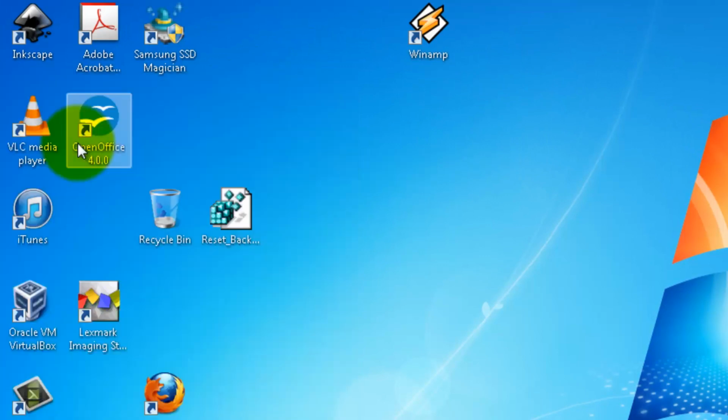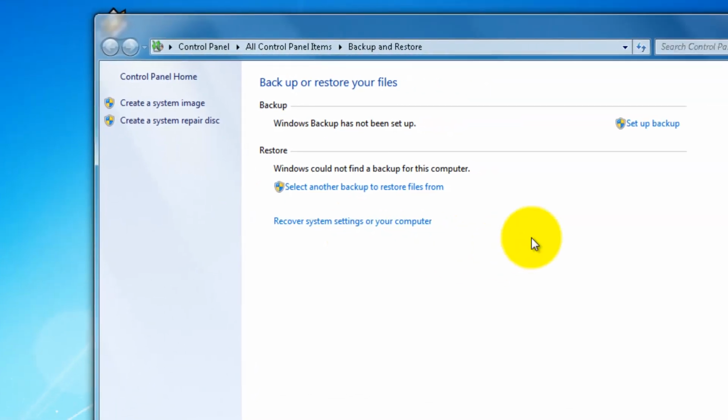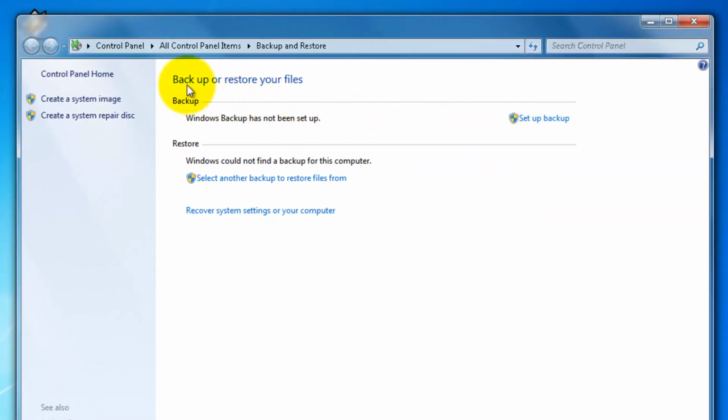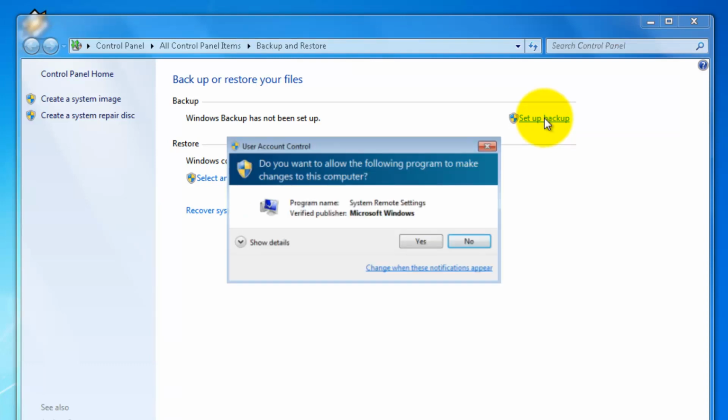So click on backup and restore, and now you'll see the backup and restore window open. This is the utility for making backups. It's also the utility that you use to create images, but we won't be talking about that right now. So set up backup. Your user account control will ask you, do you want the following program to make changes to this computer? Click yes.